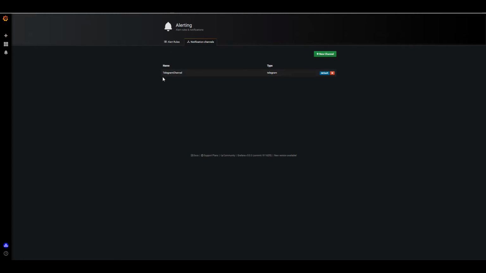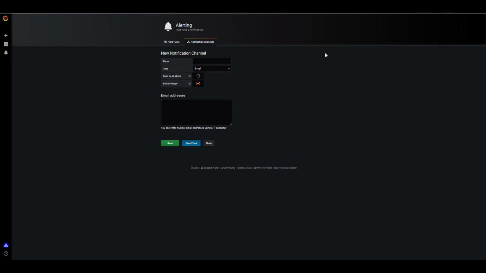Here we have one Telegram channel. A Telegram channel is like having a WhatsApp group, but the one that's sending messages is this system. So when you have alarms, those alarms will be notified to that group. You can add your technical team to the group, for example, and everyone will be aware of it. But it's not the only channel that exists here in Grafana.